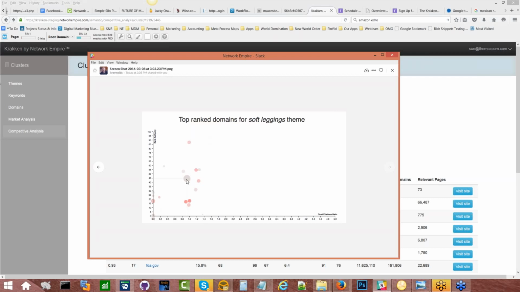But there's that one person there that is the person to beat in this cluster, and most of the people are fair to middling. So, I mean, I already knew health and wellness, like it's not a really steep... actually, this is soft ligands, so never mind. I can't imagine that ligands is a particularly difficult cluster either. So I can imagine that this isn't going to be a huge cost to get in and dominate this market, but then when you look at this graph, it kind of just jumps off the screen and goes, yeah, that's not going to be horrible.